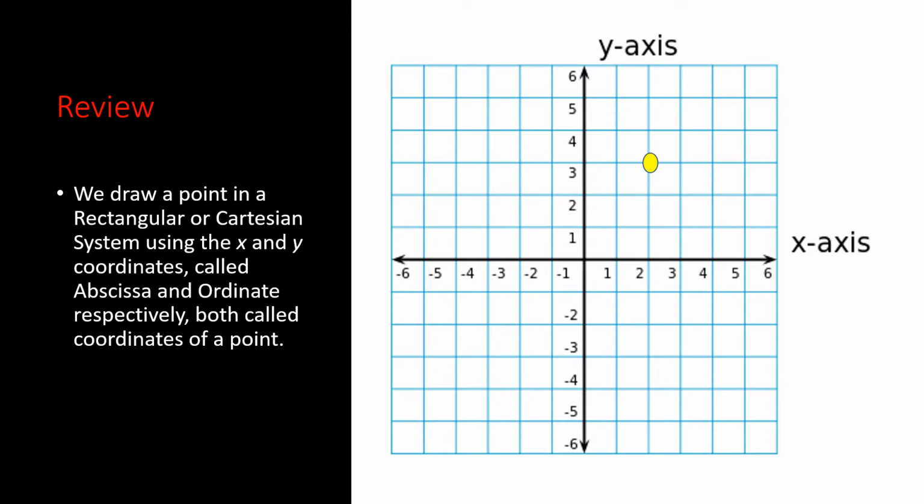this point here has an x coordinate of 2 and a y coordinate of 3. This point is at the origin, so it's going to have the x and y coordinates as 0, 0. This point, if I want to locate -4 and 2, it's going to have an x coordinate of -4 and a y coordinate of 2. And this is like a quick revision about the rectangular coordinates.